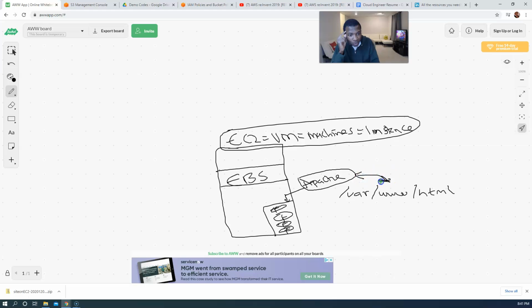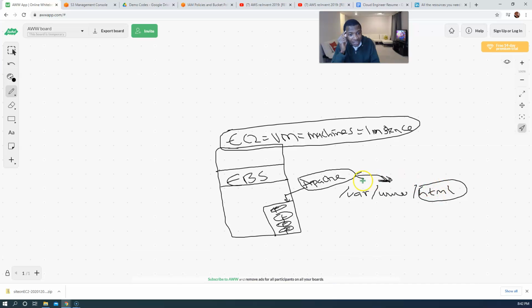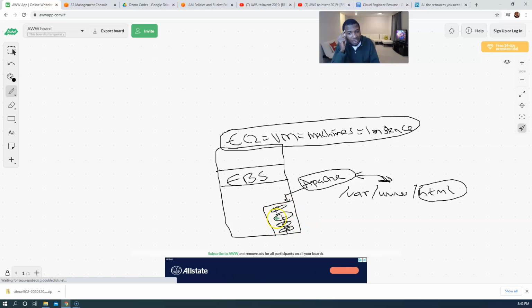The www is in var, and HTML is in www. So this folder is what we want to put all of these files in, and of course, everything here is going to be on that server.